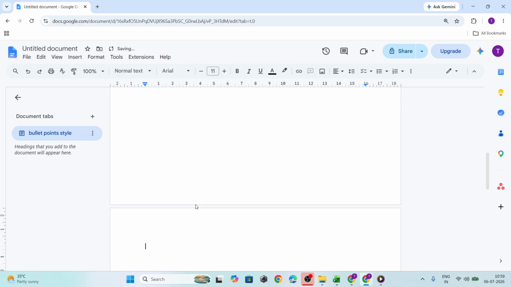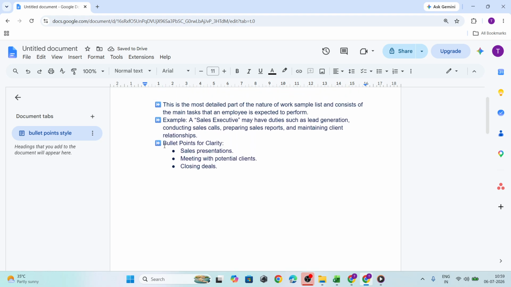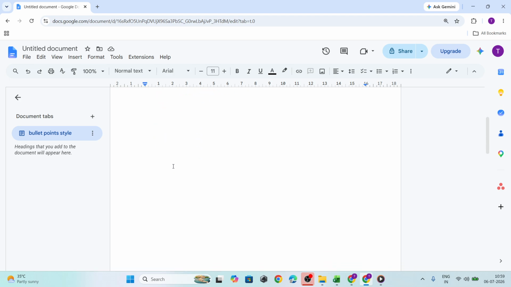A page break tells Google Docs to stop the current page at your cursor and move everything after it onto a brand new page. Now click Page Break. As soon as you do, Google Docs will instantly create a new blank page at your cursor's location. If there was text after the cursor, that text will move to the next page. If your cursor was at the end of a section, you'll now have a clean blank page ready for new content. That's all it takes.